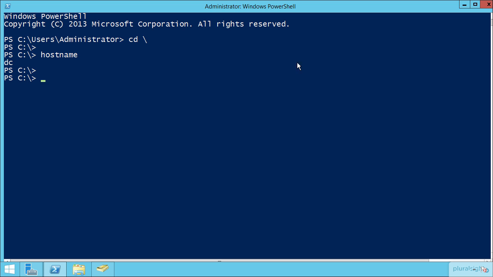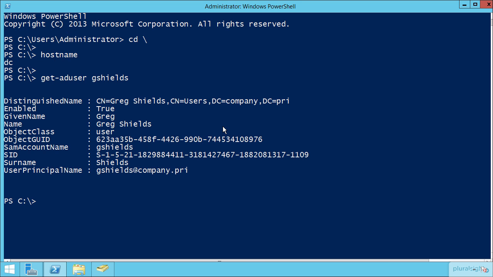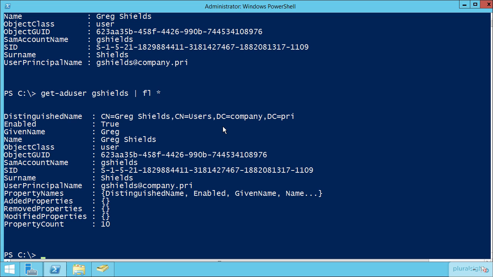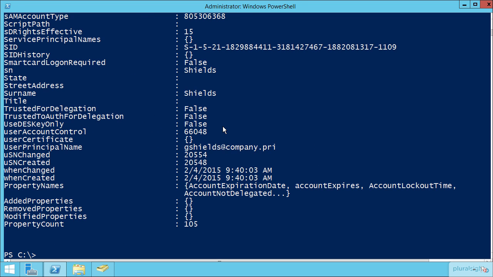So Get-ADUser, if I type it in here, will provide me a list of information about any particular user that exists in Active Directory. So Get-ADUser gshields will provide me that long list of information about that user, gshields. And just as with anything, I can format things into a list and provide additional information. I can also choose to view all of the extended properties for that user, and then view a longer list of everything that happens to be associated with that user account. So being aware of what this is will provide you the ability to either grab the information or, with the Set-ADUser command, change that information, should you have need to do so from the command line.